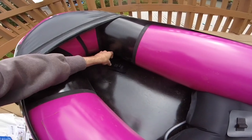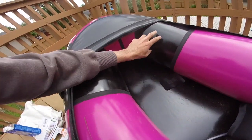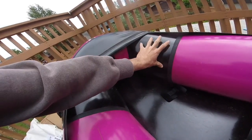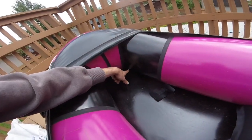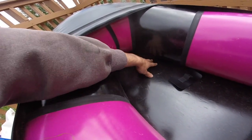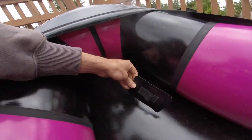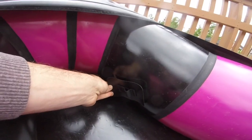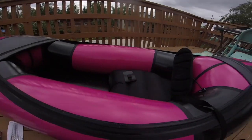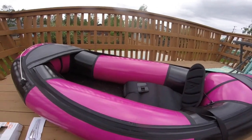Lastly, these foot mounting straps — they're going to face this way in the boat so the buckle can grab them, and they're going to go on this tube. You have the one that's most forward and then this one before the center tube, a couple inches up from the bottom so we're not interfering with the floor seam at all. I looked at some videos and decided to center it within this tube, angled up a little bit.